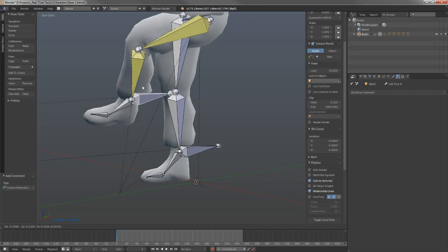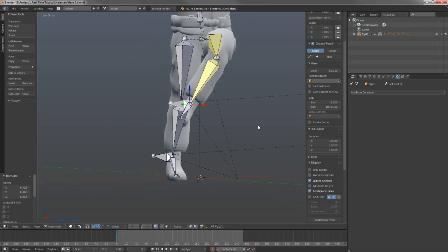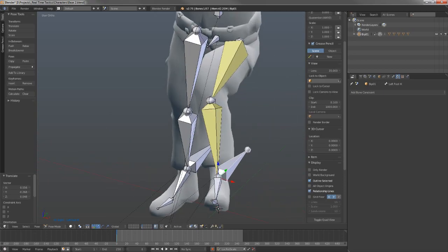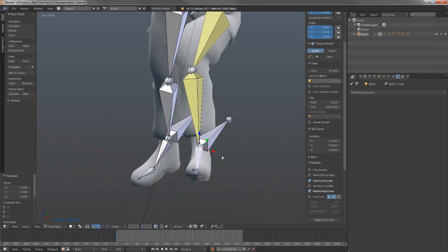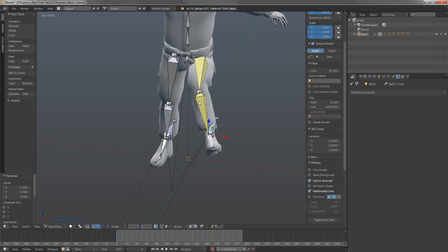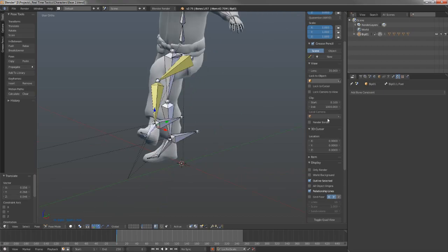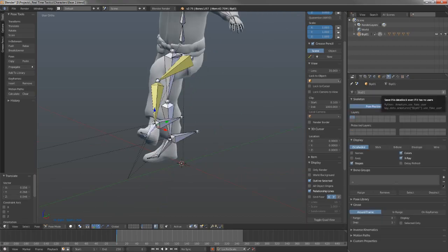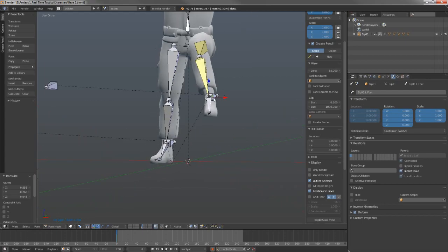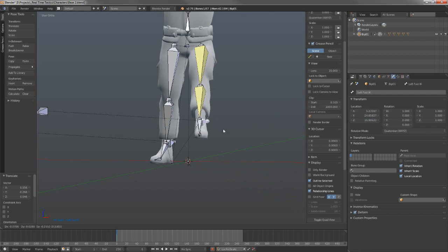Now, if I also want to have more control on the foot and not change that depending on if my foot is over here or over there, sometimes you want to have that, other times you do not want the rotation of the foot to always be the same as the above, or do not inherit. You can go into your bone tab and unclick inherit rotation, so it will always keep its own rotation.